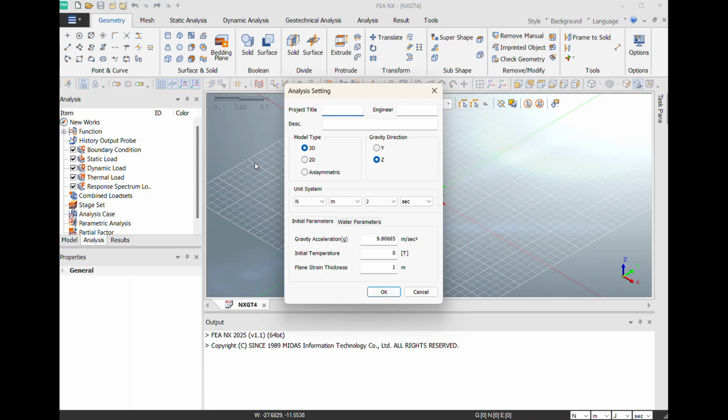The first screen appears like this. Here we can select the model type. This software is capable of solving 3D problems as well as 2D problems. If we are selecting 3D, then accordingly, gravity direction has to be selected. If it is a 2D problem, by default, gravity is selected. Here we are selecting 2D and proceeding further by keeping the remaining all as default.